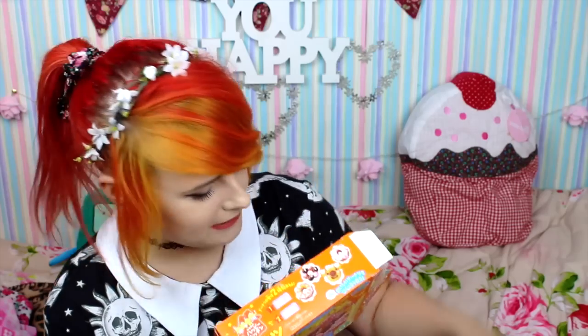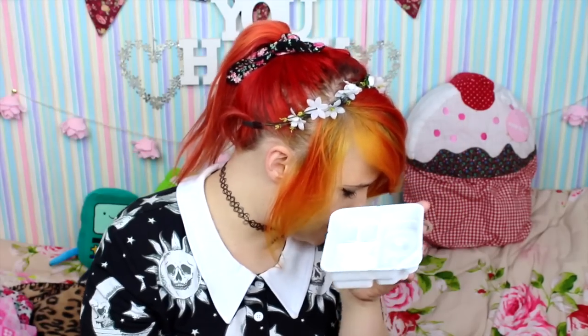So first up, it tells me to get the yellow container. Easy. And I know for sure that it's telling me to add water, but I don't know how much. Oh, powdery. Probably not doing this right, but I'm shoving it all in anyway. My standard Wednesday night, a splash of cocaine. It's telling me to make it into two balls, but I find that's quite impossible when it's just powder, so I'm presuming you add water.